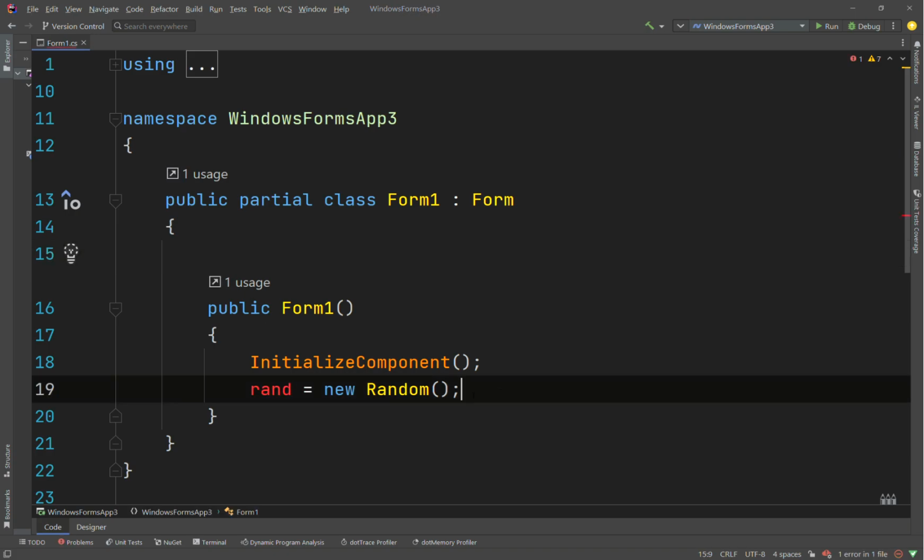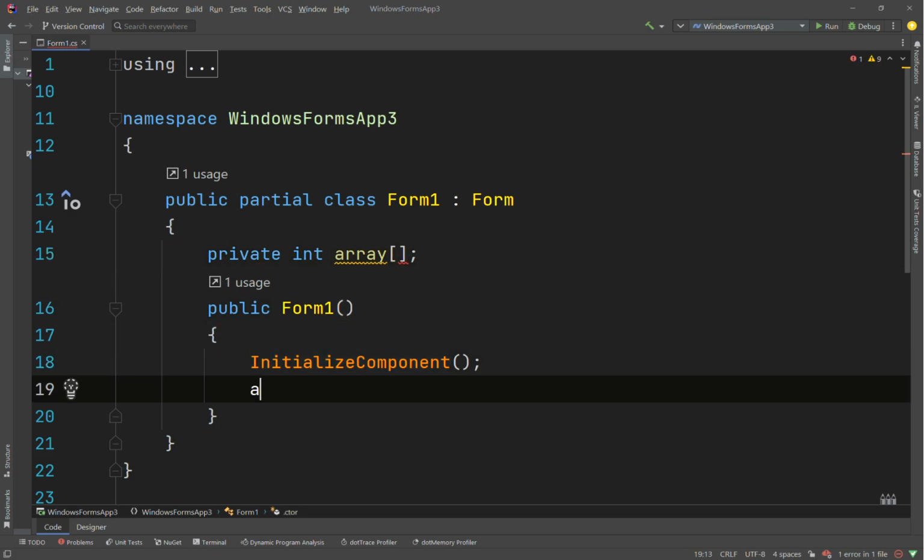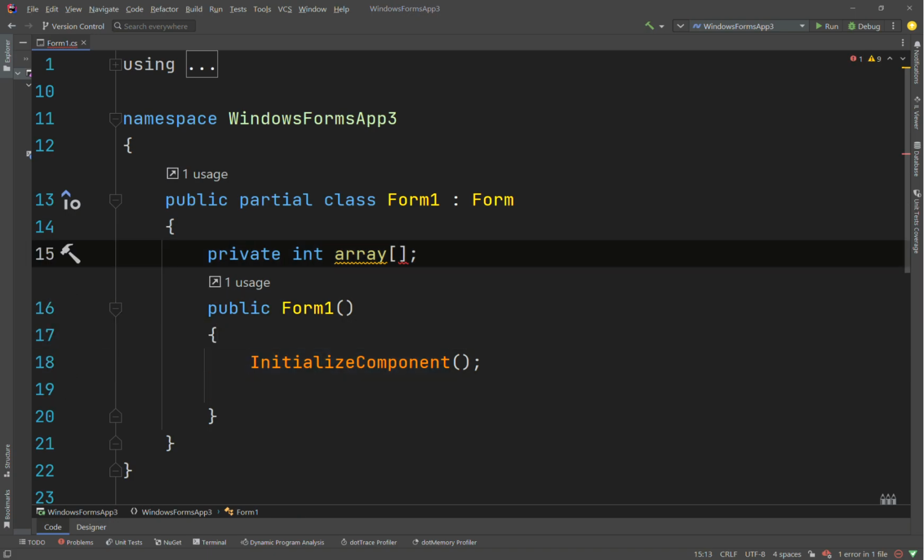So let's try that up here. The first way is going to work for sure. So private int array, like that. And we could here say array. Oh no, I think you can do it that way. And can you do it that way? I think I messed it up. Yeah, maybe you can't do it that way. So I know in Java you can do it two ways. Usually go with this way, actually. That should work now.